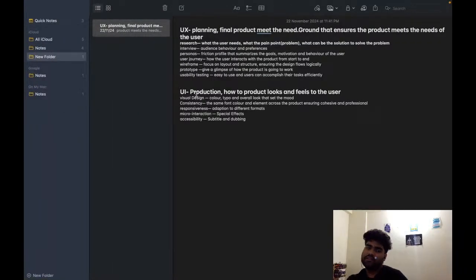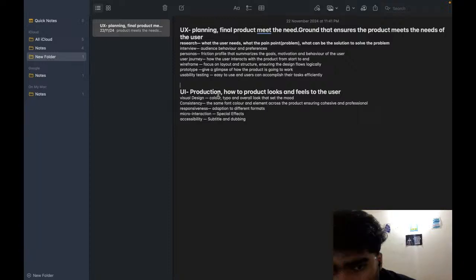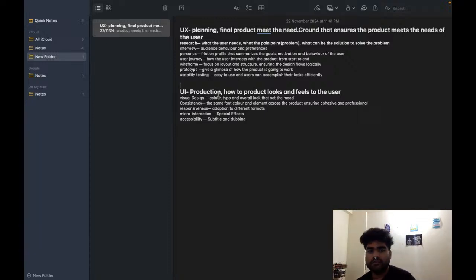So in UI design, what things do we have to keep in mind, or make sure of? There are certain things. The first is visual design. The visual design covers the colors, typography, and the overall logo and the set of the look.